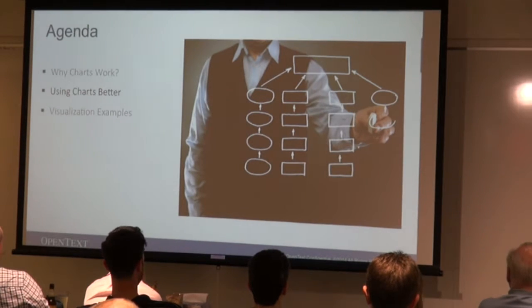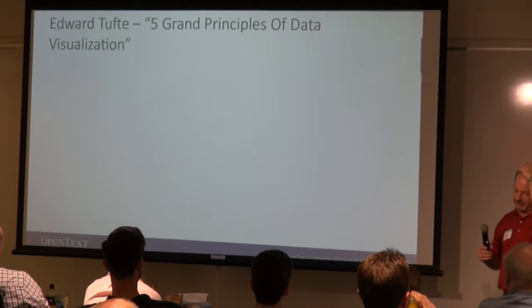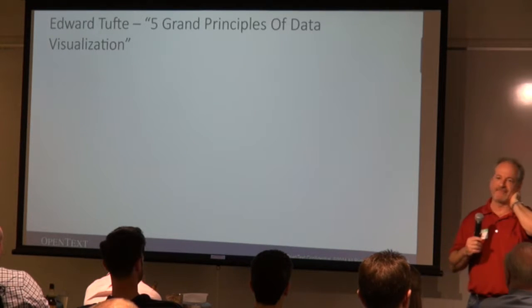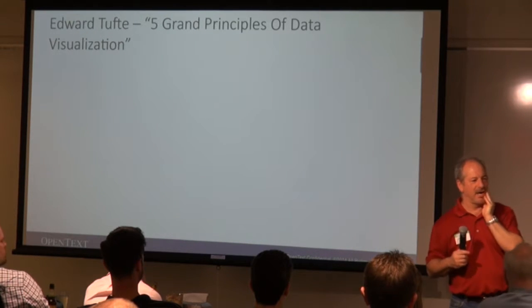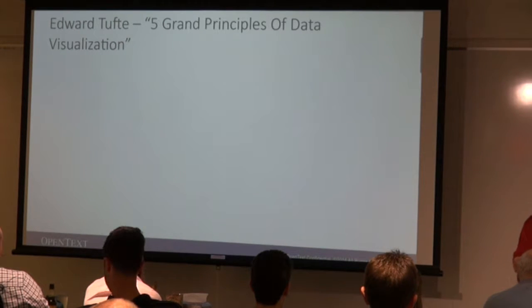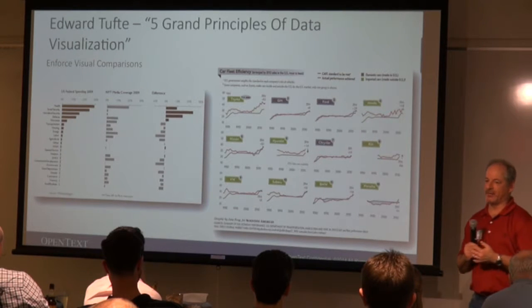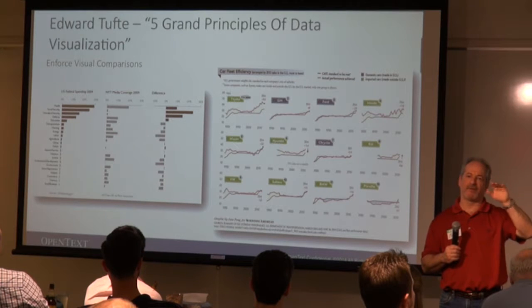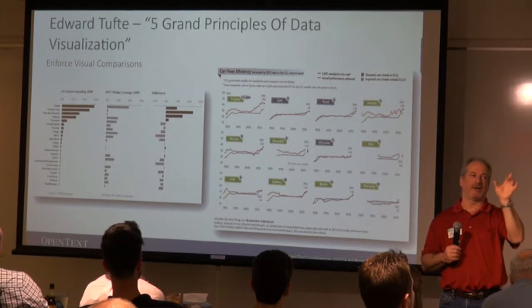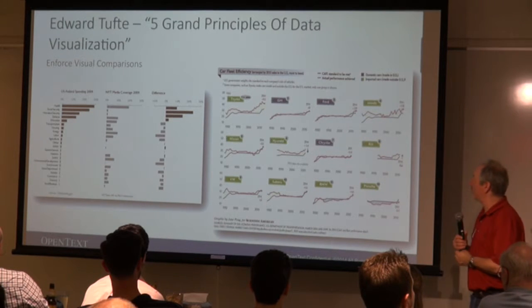So using charts better. So Edward Tufte, he's pretty much probably the grandfather of data visualizations. He has a lot of very specific ideas on a lot of things, and he has 5 grand principles of visualization. One of his main ones is to enforce visual comparisons. When you actually build charts, he's very fond of having multiple smaller charts that show the visual comparison.